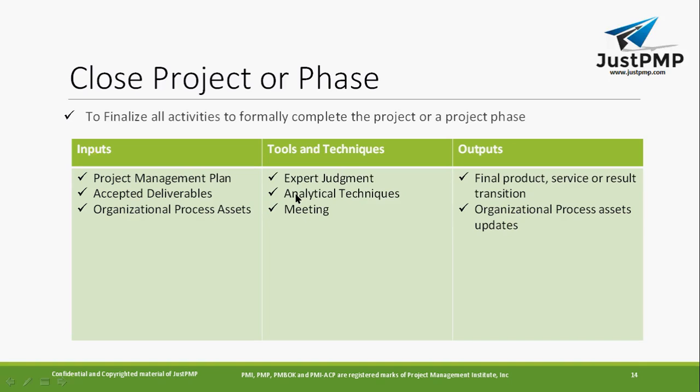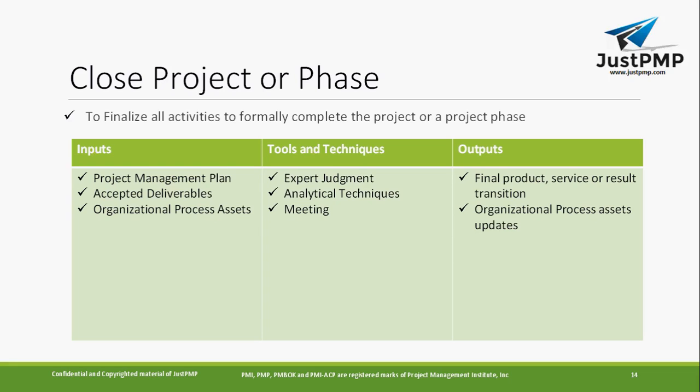So the last process of this integration project management is close project or phase. Very simple. In this case, you'll be closing your activities, whatever you basically started. So it's the last activity of the project. When you're closing any project activities, you'll make sure that you have a lessons learned document. You should have those documents completed before you say that the project is completed.